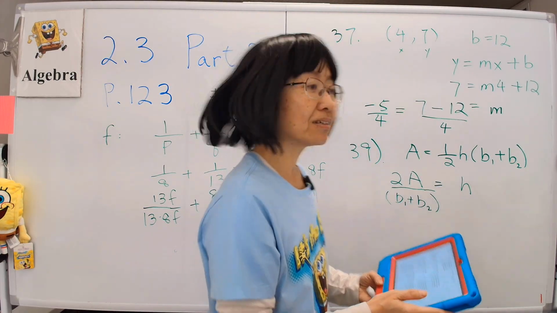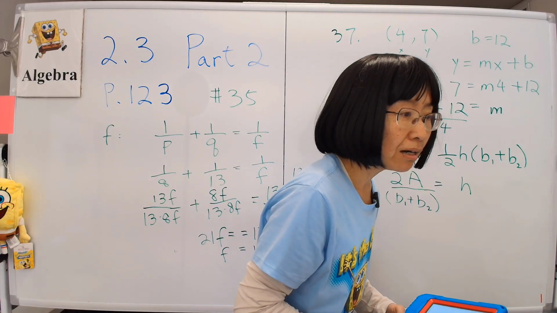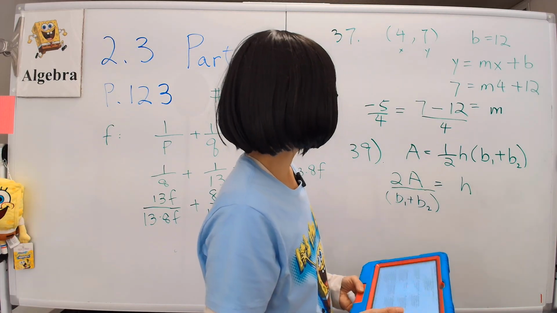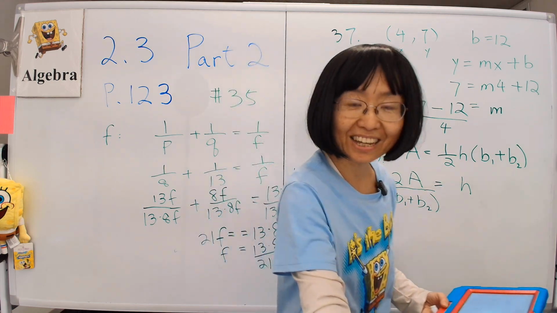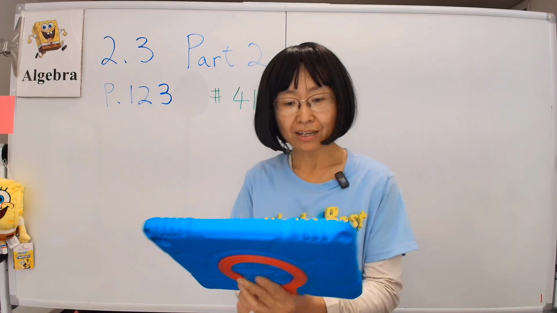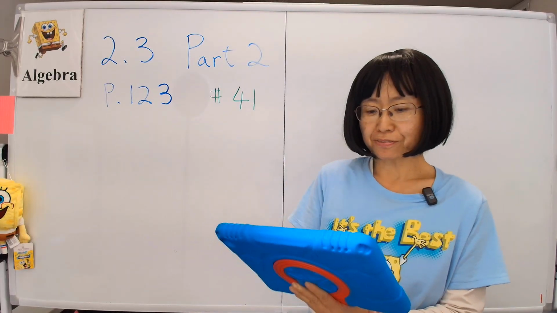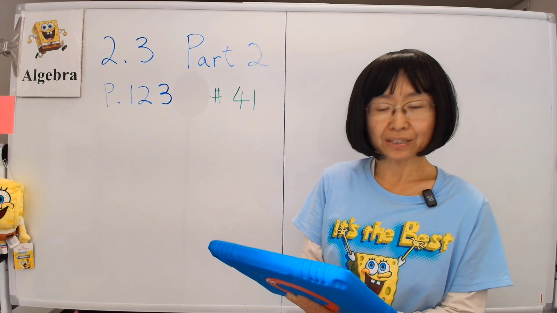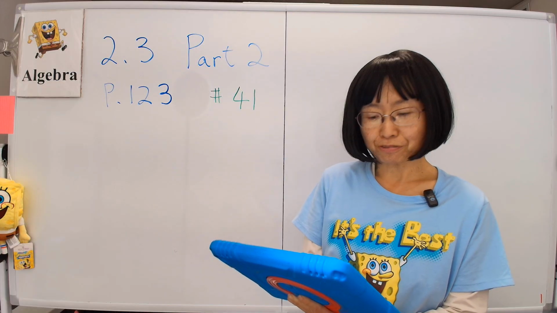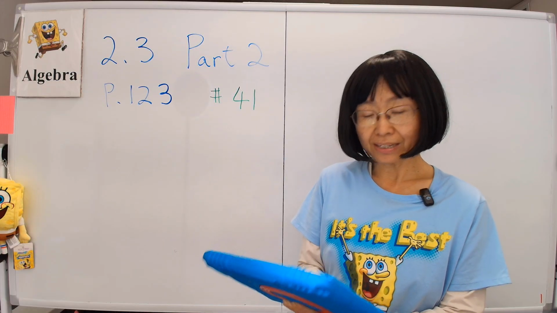So next, problem 39. Why am I doing problem 39? That wasn't even part of the homework. Doesn't matter. I'll add that in. You can do it. Next, let's look at problem 41. The dimensions of an American football field: the length is 200 feet longer than the width, and the perimeter is 1,040 feet. So find the length and the width.